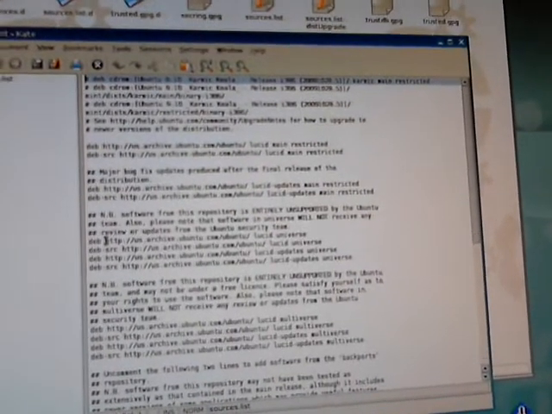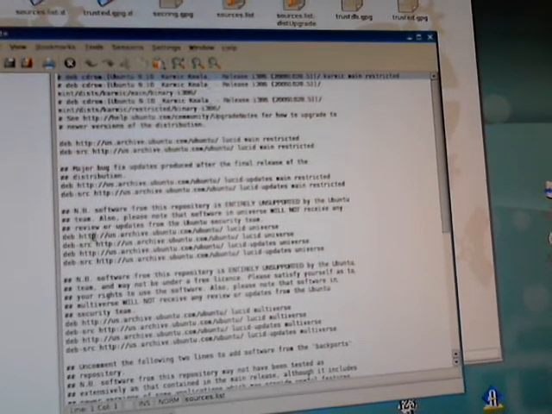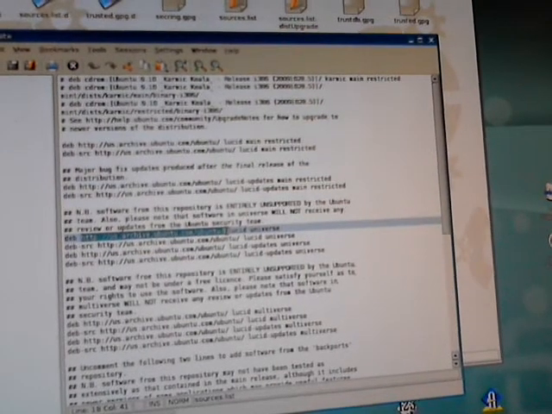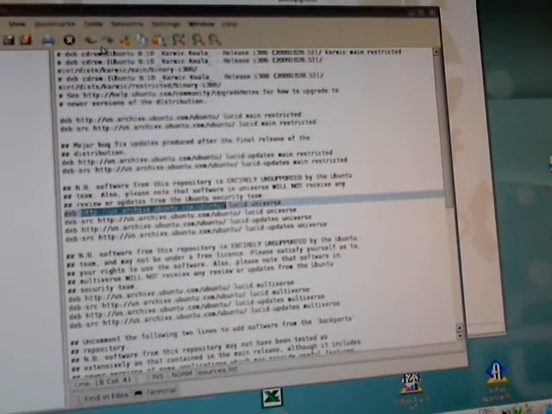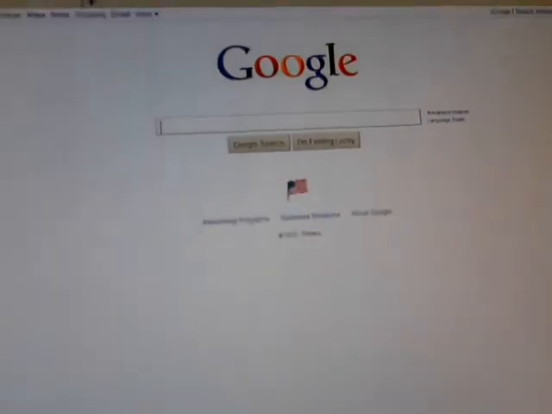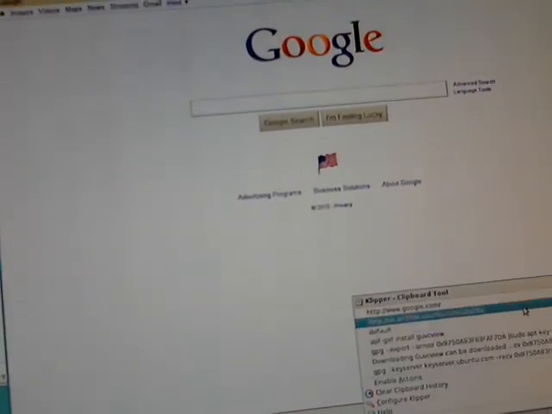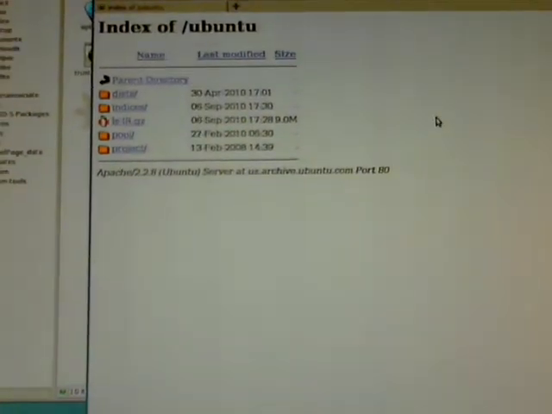It just gives you a directory structure like that. If I poke around in here, in pool, I get universe, and then these are all the names of packages. These are all Debian files. There's a certain structure. Basically, all the apps that are made available by archive.ubuntu.com are stored on their server and available for download based on the format of this etc/apt/sources.list file.